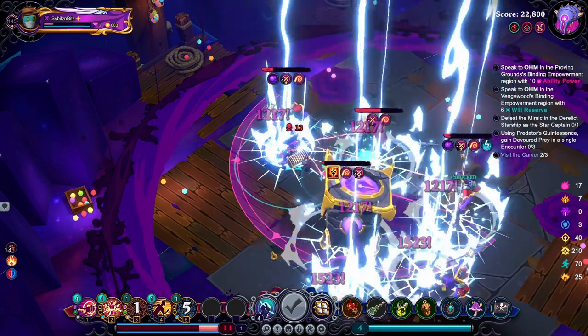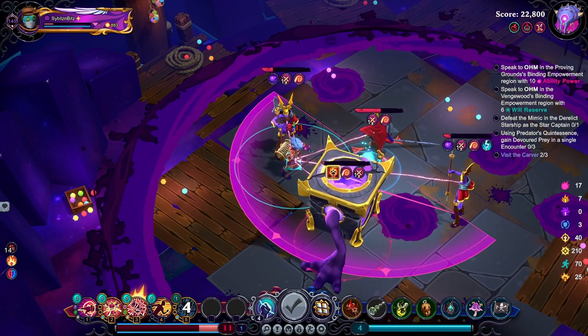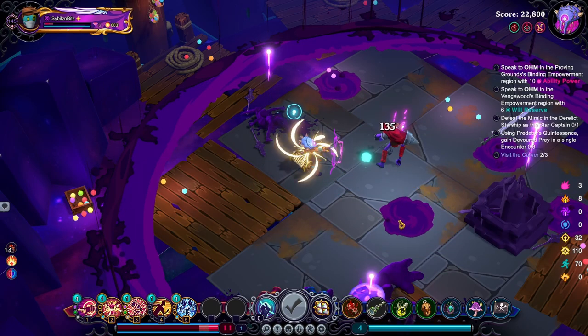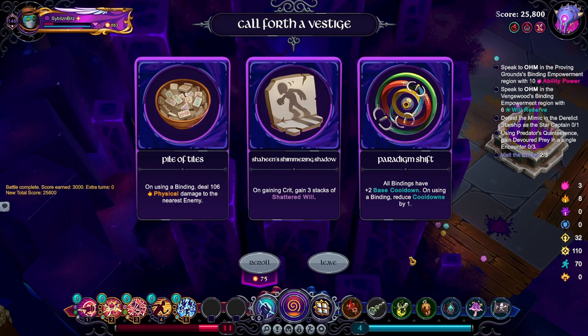Go ahead, hit you guys. Take this cooldown. Then hit you guys with that, you're done. Oh, good thing I didn't end turn. That would have been embarrassing. On gaining crit, gain 2 Shattered Will. That's pretty good. If we did have Inkrito, Paradigm Shift would be insane. But we don't have Inkrito right now.